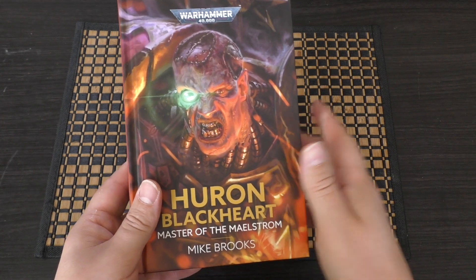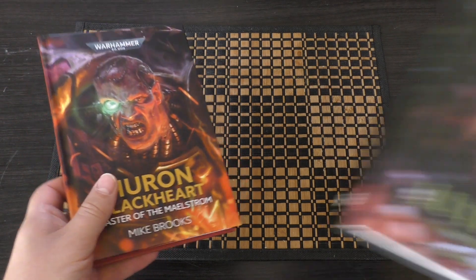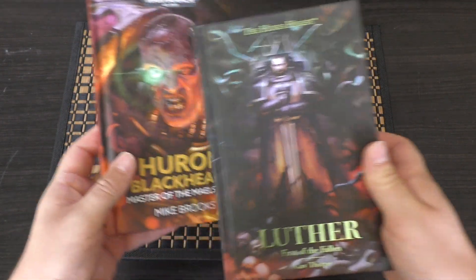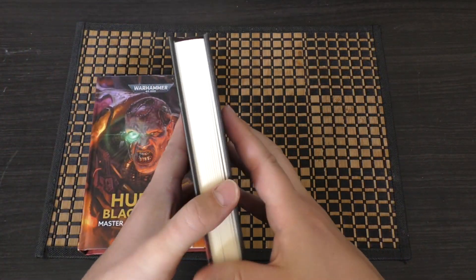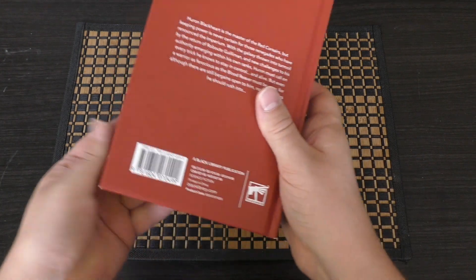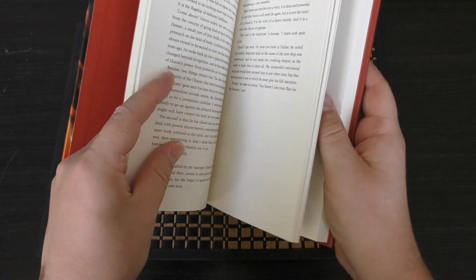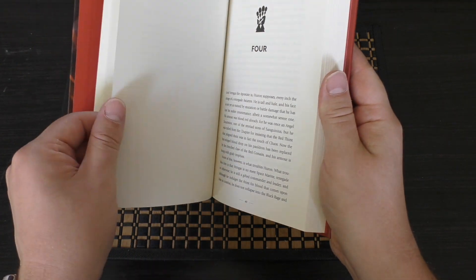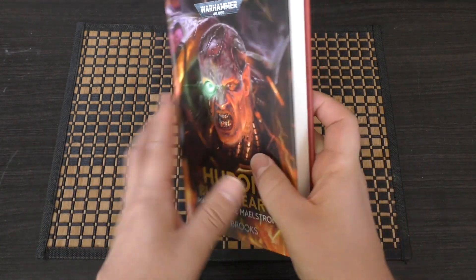This will cost you £12.99, and already I will tell you that for the same price you could get the Luther book, which I think is the same format and same sort of size. But the Luther one has a way better cover and artwork, and the paper is just lovely. I really enjoyed reading Luther — the paper is fantastic quality. They're both printed in China, but this paper is awful, it is really terrible. You can see the ink through it. It's just not that good, especially when you compare it to Luther at the same price, which is really odd.